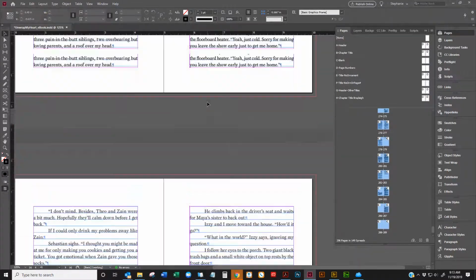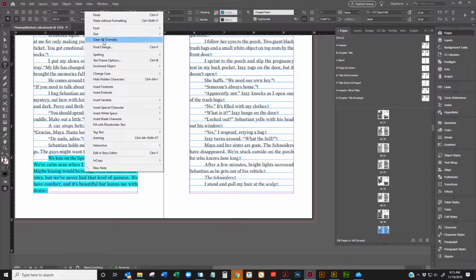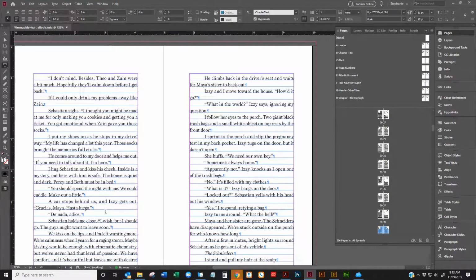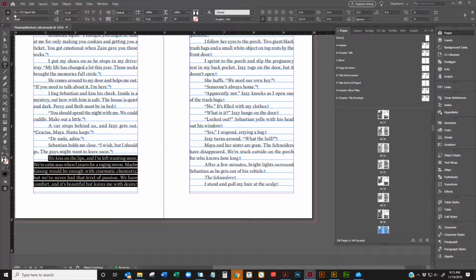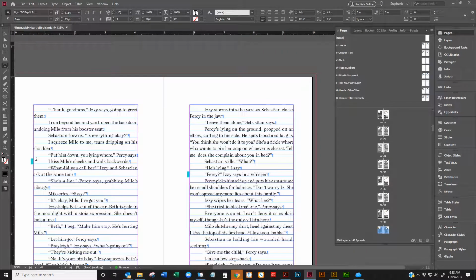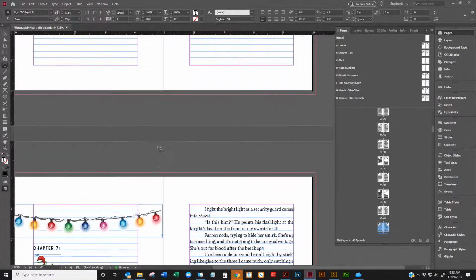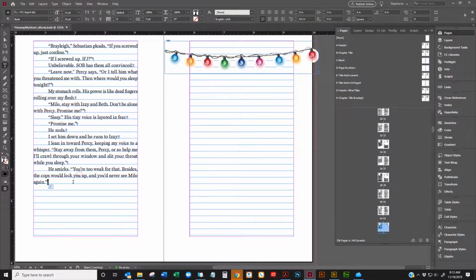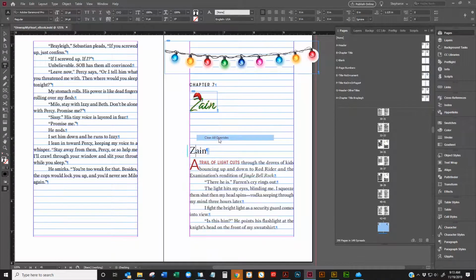So we're viewing everything. Now, the next thing I do is I just kind of search through the whole document just to make sure there's nothing that looks odd. And all of those overrides that I created by changing the tracking or changing the keep options so that my pages would be balanced, I get rid of those. So anytime you see these little blue overrides, I just clear them. Now, if you do it properly, it looks like we have an extra light thing. So the good thing about going over it again is you'll find your little issues. We're going to clear that override.